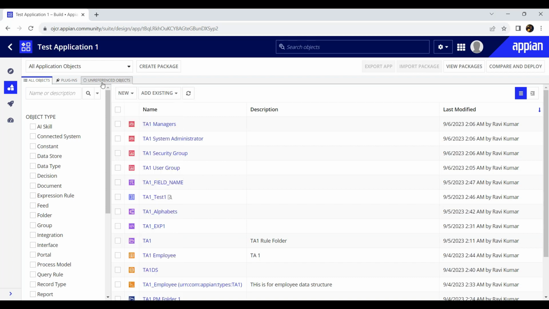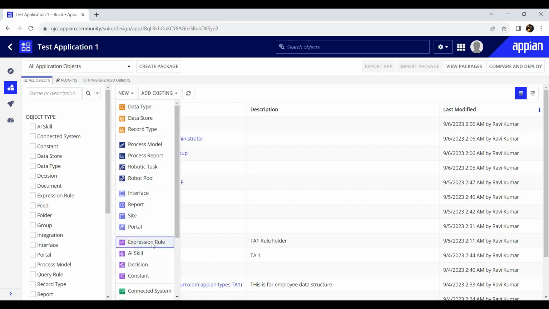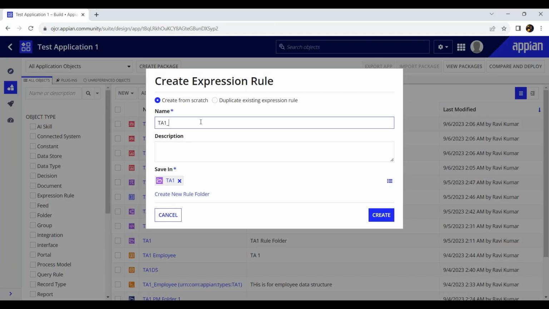Let's say I go and create an expression rule and keep the name as variables class one. I'll say create.